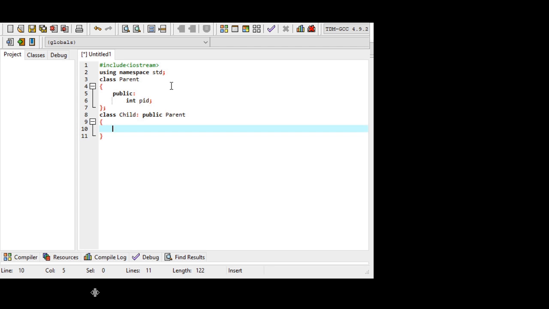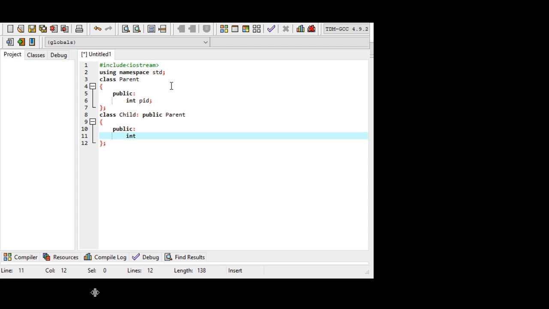What does this statement mean? Class child will acquire the contents of the parent publicly. Whatever contents are present in parent can be accessed publicly from the child class.